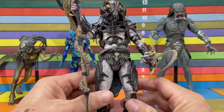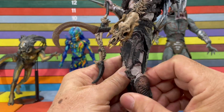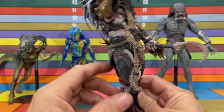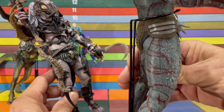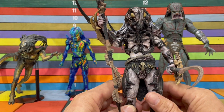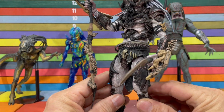As far as the NECA Predator goes, I think they're really good. I thought they had pins in the articulation. Yeah, they're still doing pins, but they hide them with the armor. So I'm going to go ahead and give them a free pass on that. Do they have the pins? Yeah, they got pins there. Couple pins. You can tell that they're trying to get away from the pin thing, it looks like. Once they do, it'll definitely make a nice little touch.